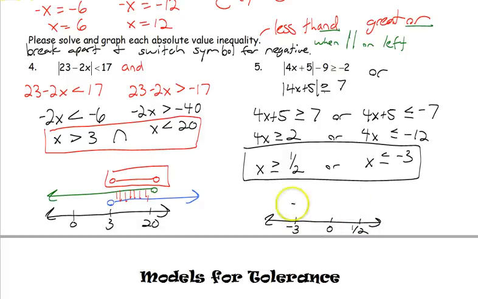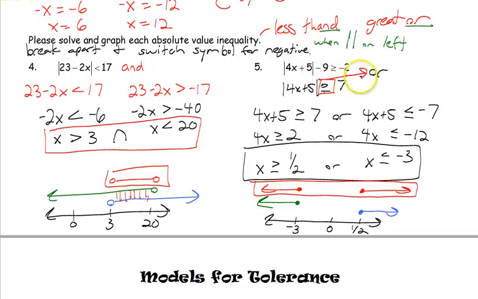And now I'm going to fill in the bubbles. X is bigger than or equal to 1/2. So it looks like this. X is less than or equal to negative 3. Looks like this. So in an OR graph, you take each piece. Remember, you take everything. So we have this piece for our final answer and this piece for our final answer. So this is my final graph. I have each piece. We're not looking for overlap there. And that's our final answer for an absolute value inequality with an OR. Again, greater than, look at the symbol right here. That makes it an OR. This less than makes it an AND.